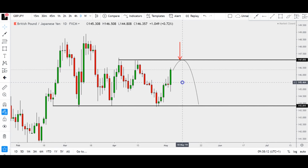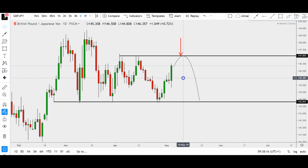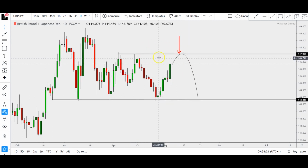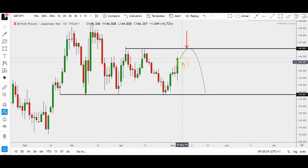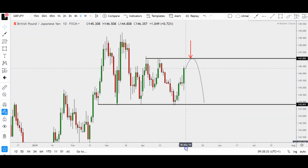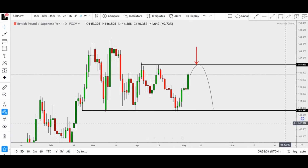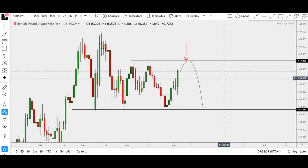Until price breaks out of this structure to the up or downside, to be honest with you, I don't think there'll be any swing trading opportunities available at the moment. Anytime you take a swing, you want to take it from the major highs, major lows. This is a range-bound market that I believe is in a distribution phase at the moment. So it'll be very interesting to see how we break to the downside and start filling up some of this area down here. But for now, that's GJ. And this is one of the key areas I'll be looking for. And I guess this is going to be it for this pair.